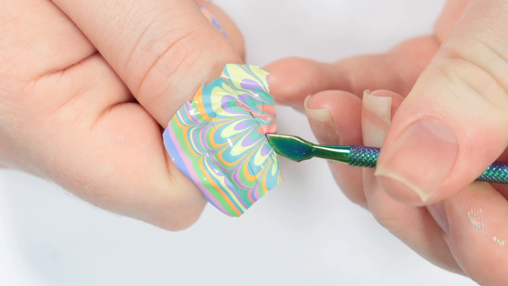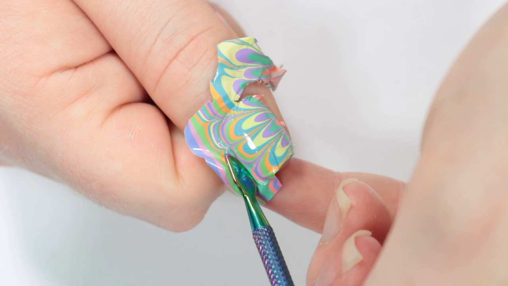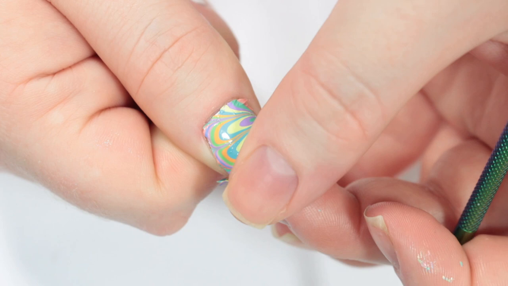You can see it's already starting to separate, but this is why it's actually a really great tip if you're not great at the actual part of water marbling where you have to dip your nail into the water. Just let it sit on the surface and let it dry, and then manually apply the part you want to your nail. It's also a little bit easier to see exactly what part you're going to get for the marble.